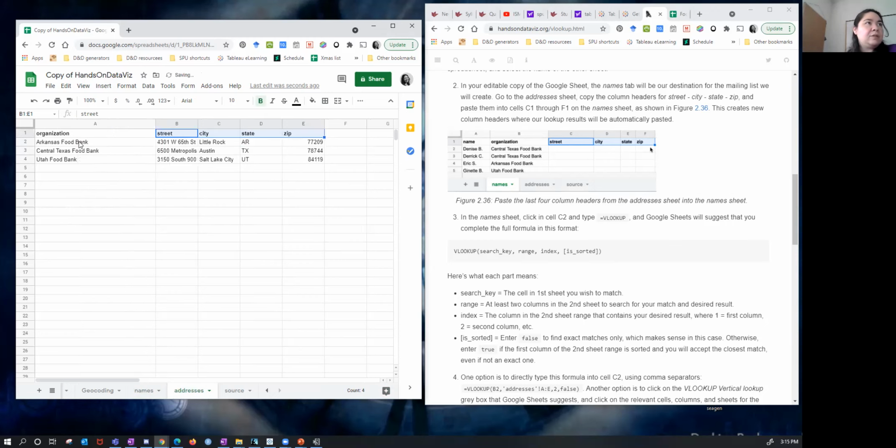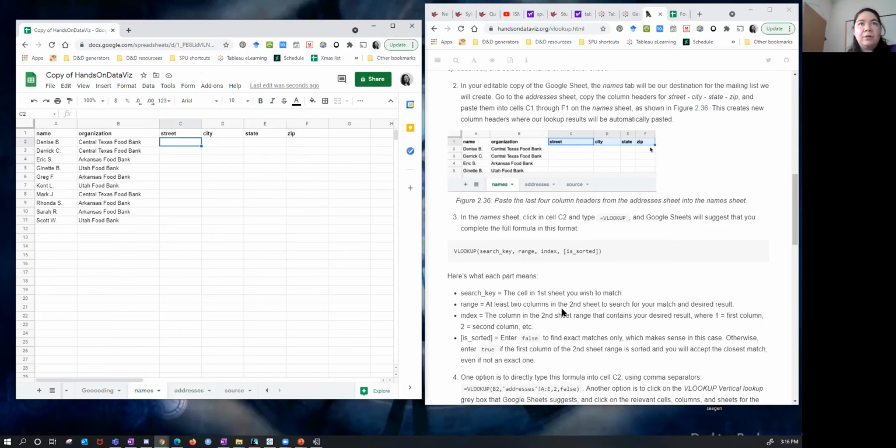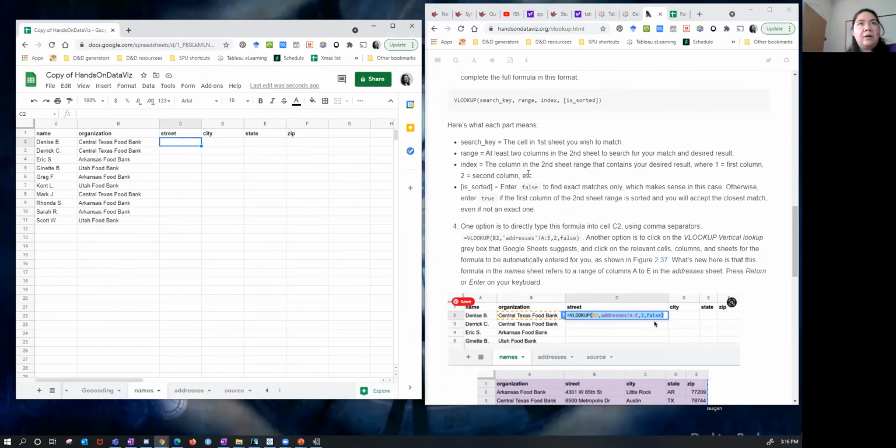We only have 3 organizations: the Arkansas, Central Texas, and Utah Food Banks. All right, so you can actually just put it in here. I did the values only just to get rid of the color coding stuff.